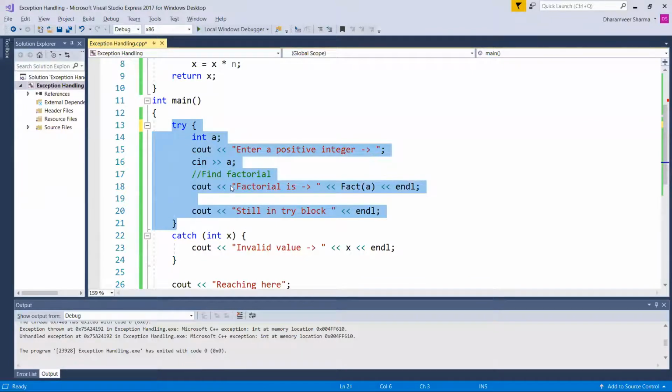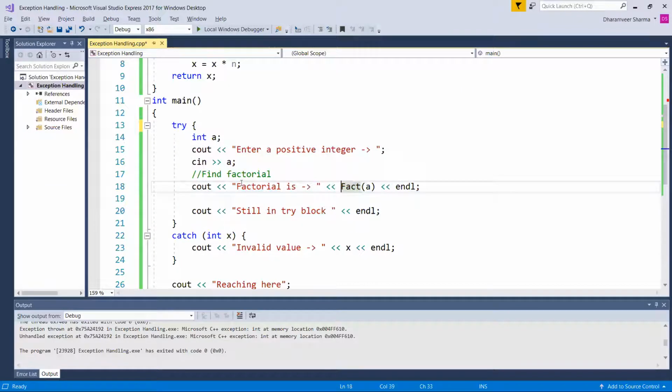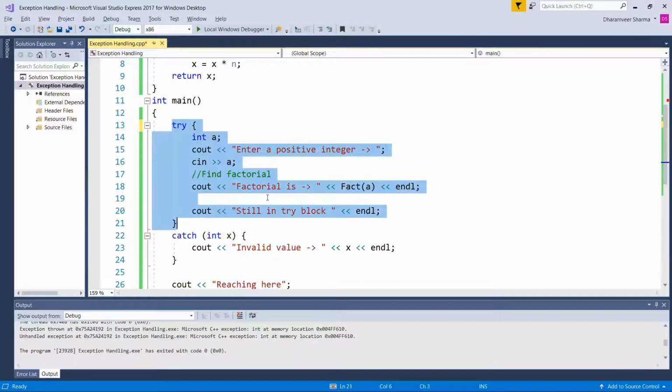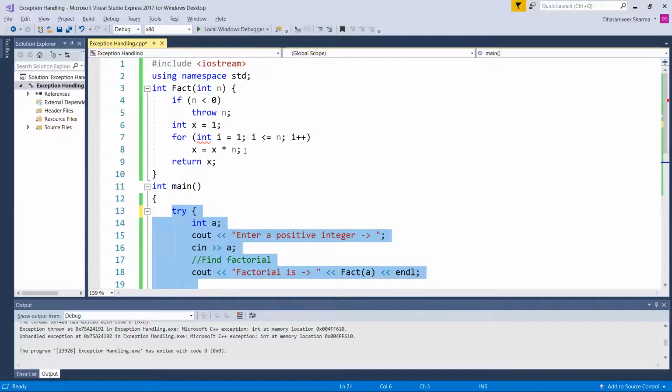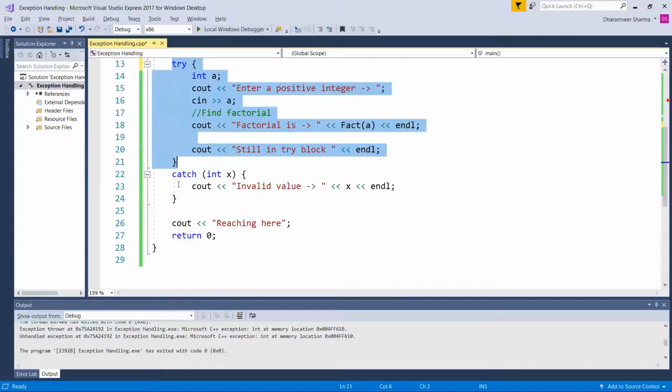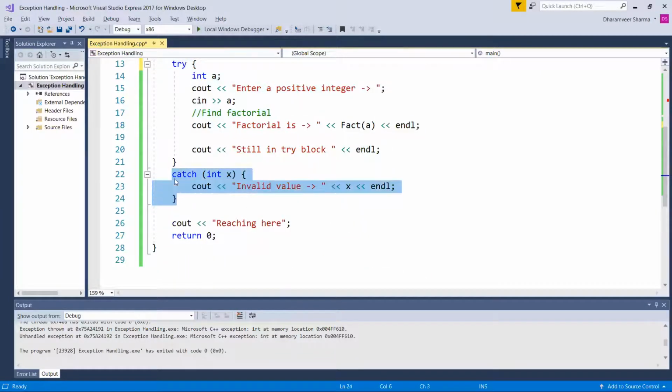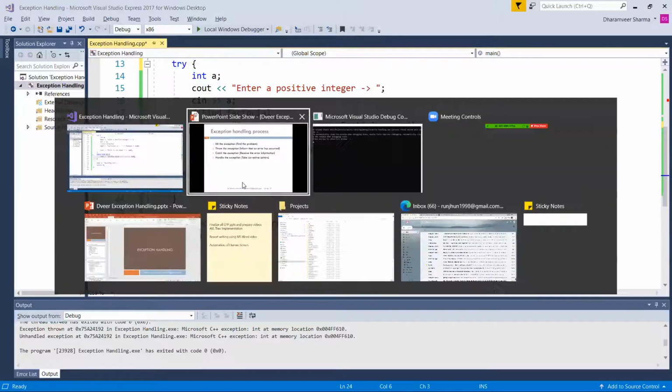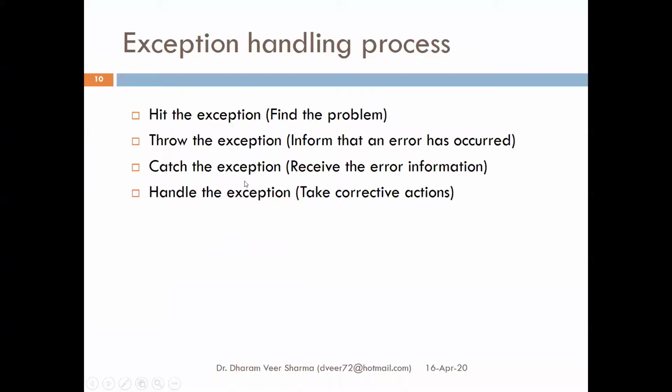So like in this case, this is where we will catch an exception. If an exception is found, we will throw it. We can do it within the try block or from any function called within the try block, like here. So we'll throw the exception. Then there should be a handler, catch. This is the handler. And within this, we will handle the exception, right? Or you can give some message here, any kind of message you want, which should be able to convey what the problem is.